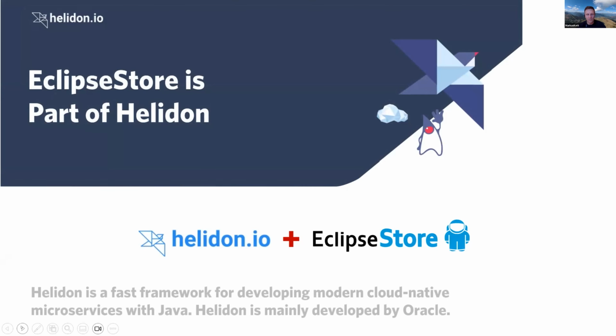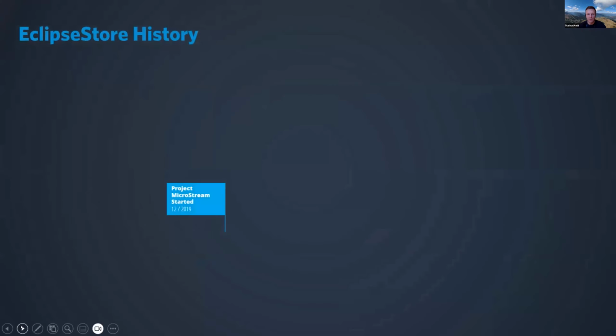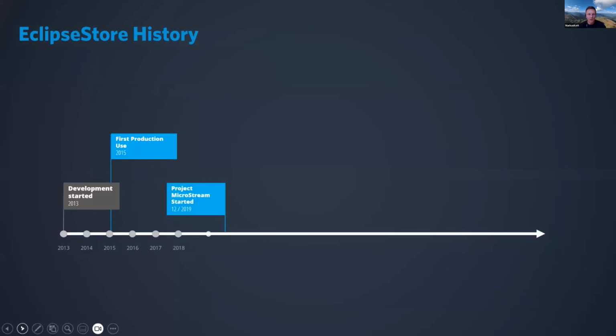All right. EclipseStore, or previously MicroStream, is already used by frameworks out there, like the Helidon guys. Thanks to the Helidon team, they were the first who integrated MicroStream with their microservice framework. So now it comes with Helidon. It's also part of Micronaut. So Micronaut provides a beautiful integration with MicroStream, or now EclipseStore, and other frameworks also will follow, and we provide integrations with all of these microservice frameworks out there.